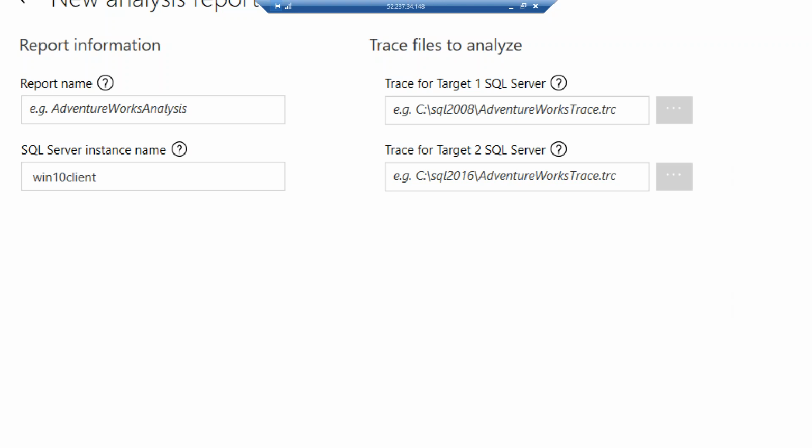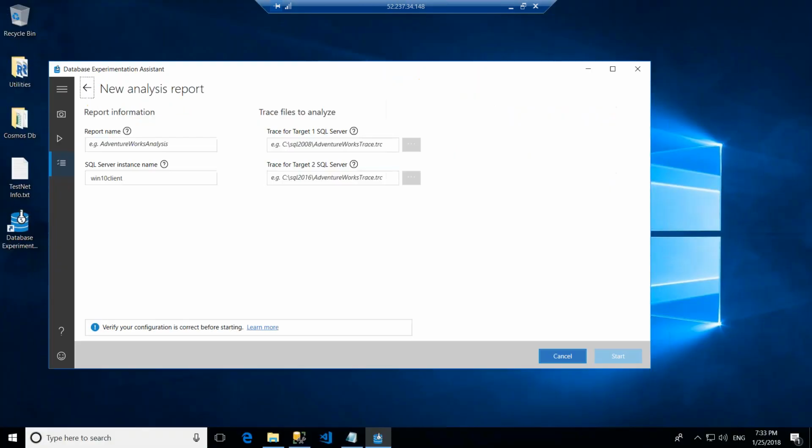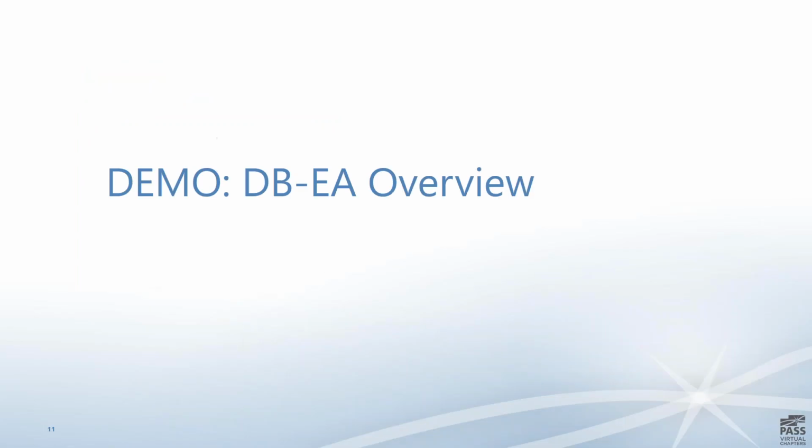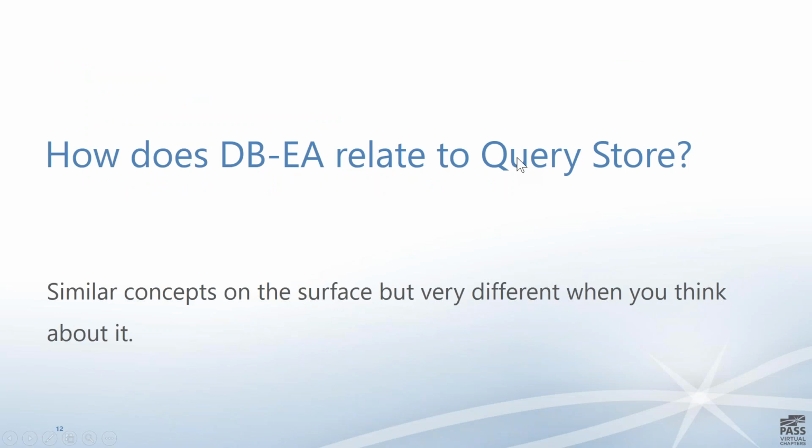So either the higher version, or the trace from the machine that has the new storage, or the trace from the machine where you did the index changes, and so on. Okay, cool. So that's pretty much the entire workflow of the tool. So we're going to go back to the slides, and then we're going to come back and check out the results of some of the reports. Okay.